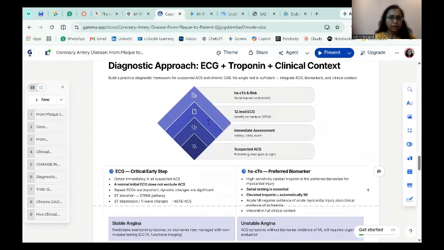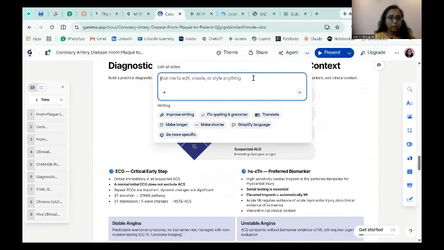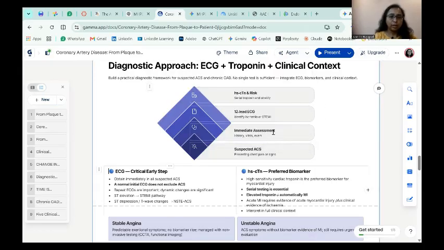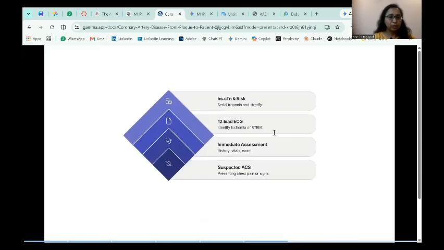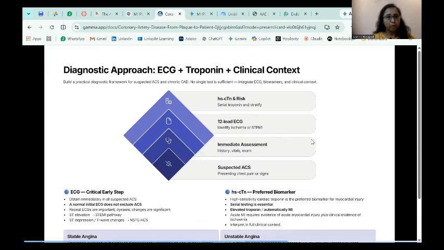students. Now, if you see here, it has given the option that you can change the theme. You can also ask it to edit it. For example, if you do not feel that the font size is big enough, if you have a larger class size and you feel that the font size is very small, the students will not be able to see it, you can ask it to change the font here and it will do so. You can do whatever you want the AI to do for you. And you can also directly present it from this option that is given here. So it will go into the direct presentation mode.